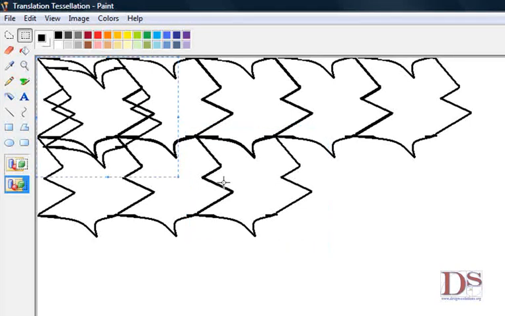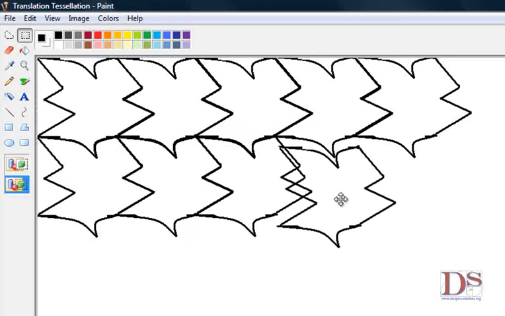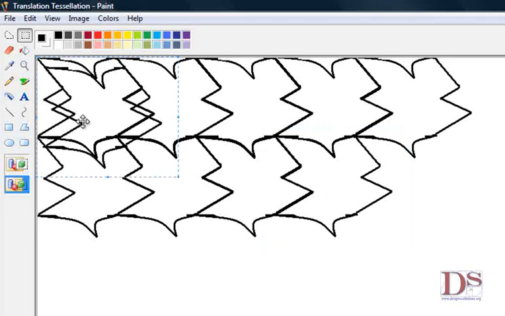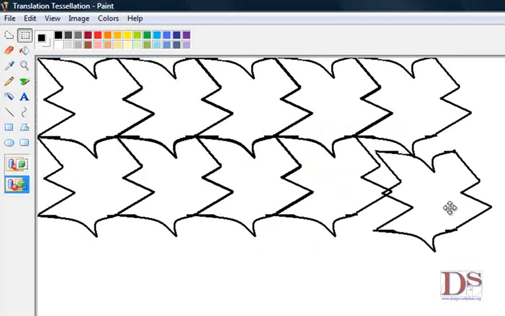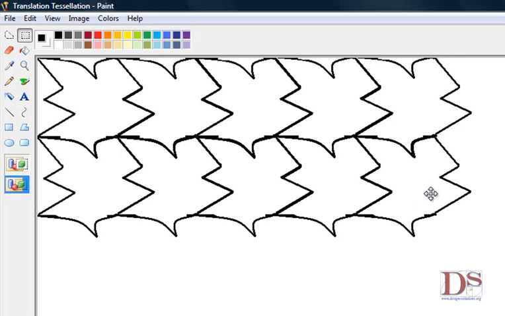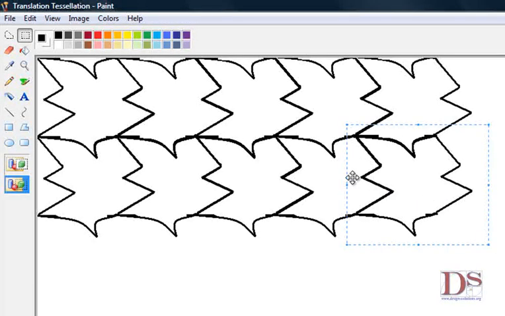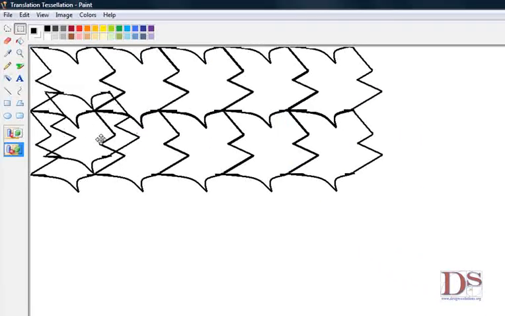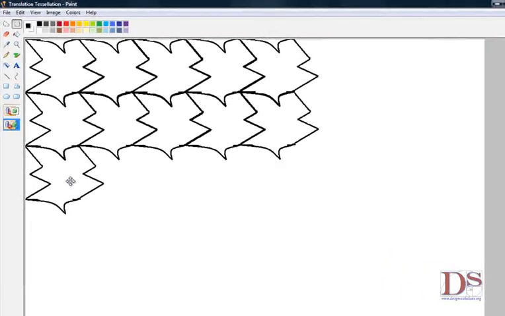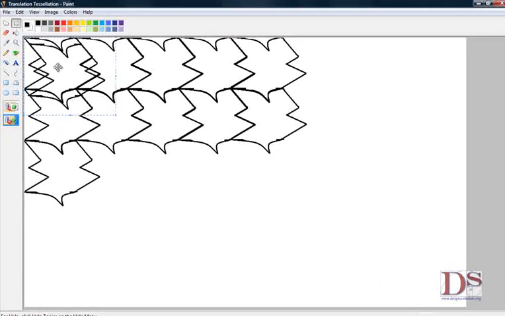Control V, fitting them right in place. Control V, and I can start to build in each direction, both vertically and horizontally, making sure these shapes fit exactly.